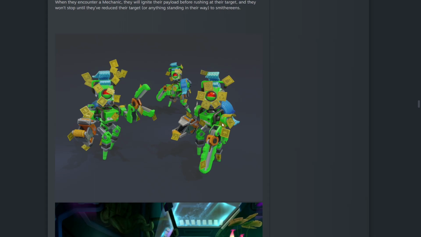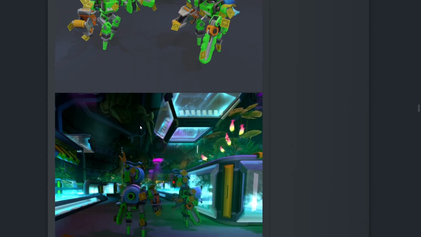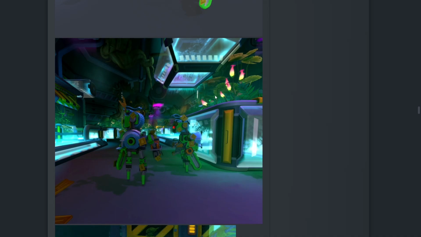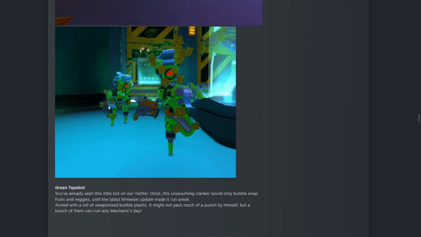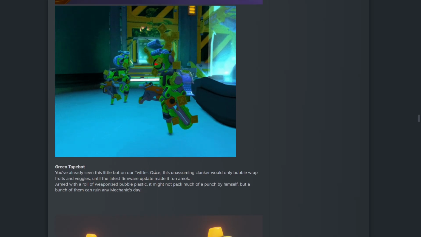So the green variant of the tape bot, what does it look like? This one loves its stickers. Oh, we got a screenshot of this room before. I feel like I recognise this screenshot. I don't remember if it was from the last dev blog or an odd one they'd done at some point, but we did get scenery with a bunch of fauna, and these old berries. Green Tapebot. You've already seen this little bot in our trailer? Yes, that's probably where I saw it.